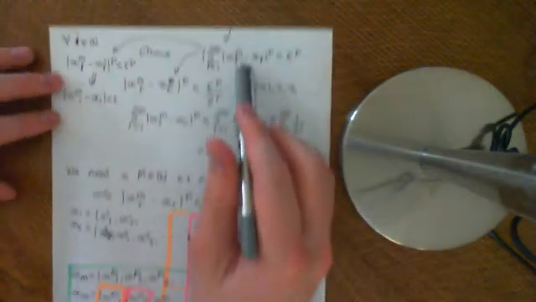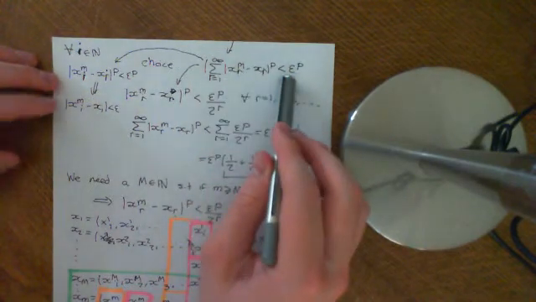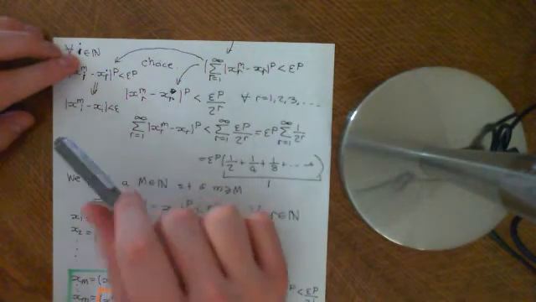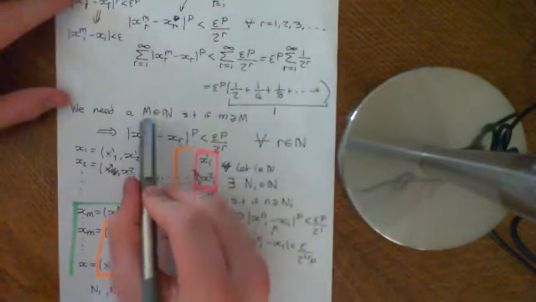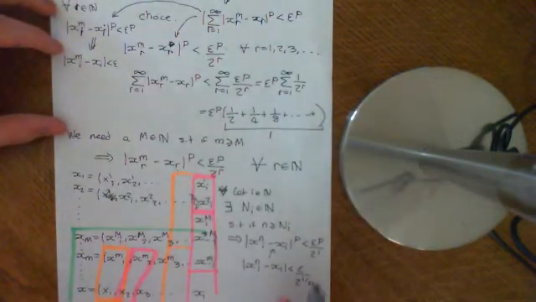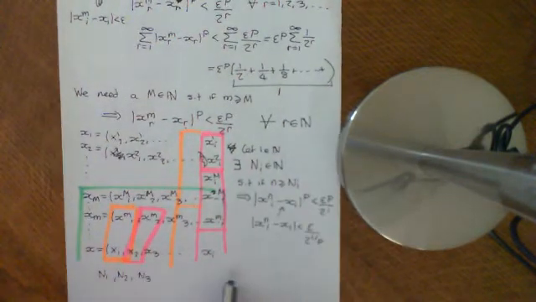But if this was going to hold up here, if this had even a shot of a chance of being less than epsilon over p, this would have to be true for absolutely all the i's as elements of the natural numbers. I would have to be able to find you a big M such that this holds for all the natural numbers, and basically I can't necessarily find a number that is bigger than all of these n1, n2, n3, etc.